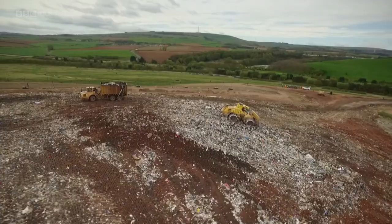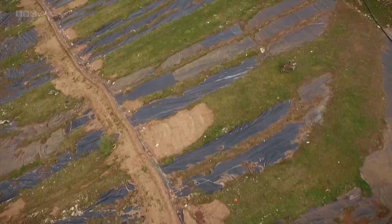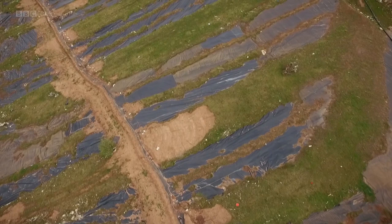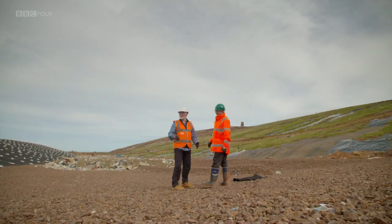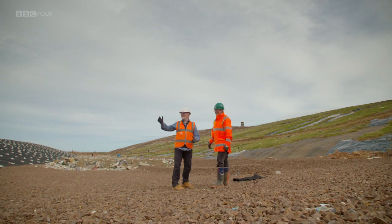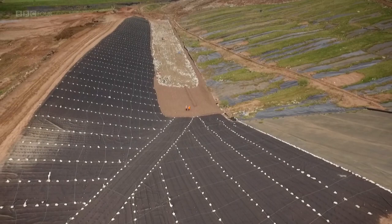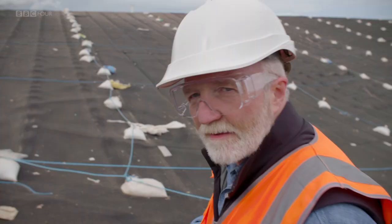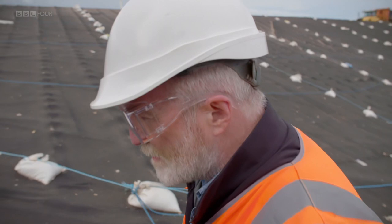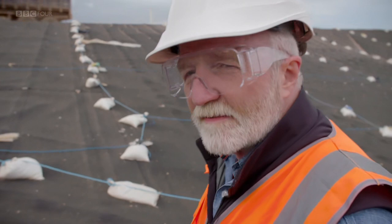In two years, this area will comprise close to half a million tonnes of compressed waste. When it matches the contours of neighbouring natural hills, it'll be capped with a plastic membrane, a couple of metres of clay, then soil and grass. This seals up the waste completely — the bacteria use up all the oxygen and the atmosphere inside becomes airless. It's almost incomprehensible that where we're standing will be under 40 metres of waste. Landfill is huge-scale civil engineering — a colossal logistical effort to manage what we, without much thought, throw in the bin.